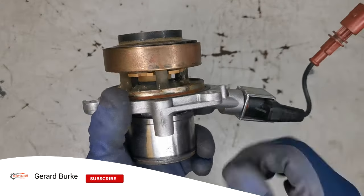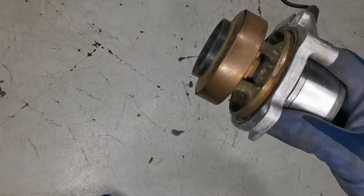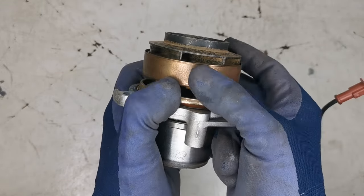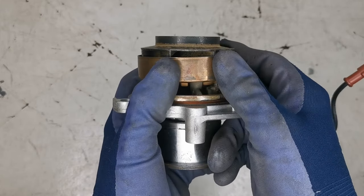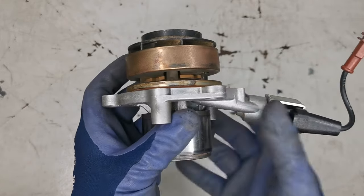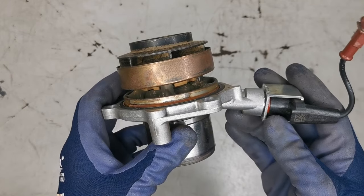When I pulled this unit out, the diverter shield was completely jammed - it actually took a good bit of effort to get it to pop back down. It should move freely and retract straight back into position. The intermittent fault occurs when the shield sticks partially, then comes back down, or doesn't close off completely and you get only partial circulation. There were no fault codes whatsoever on this vehicle, so don't be fooled into thinking you'll always see fault codes. This was a no fault code fault with nothing stored.